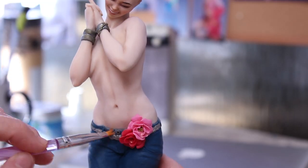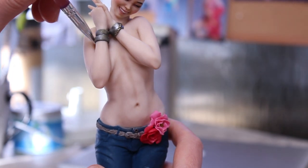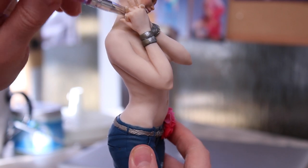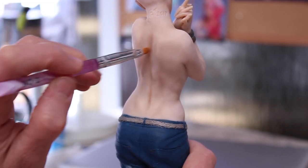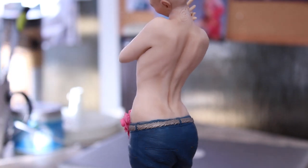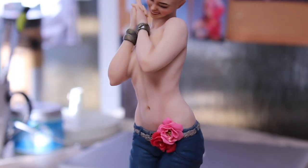Once she was baked, it was time to paint her. As I always do, I take a tone slightly darker than the color of my clay and accentuate all the shadows on her body. It's a painstaking task — you build it up in layers using a scrubbing motion. That's why I don't buy expensive brushes; I use and abuse them. I use Genesis Heat Set Paint, which is now no longer available, so we'll have to find an alternative. I usually do about three layers of shadows.